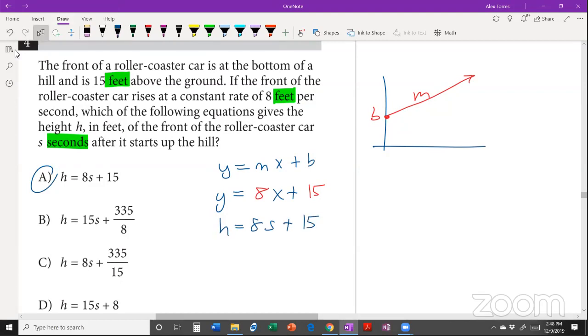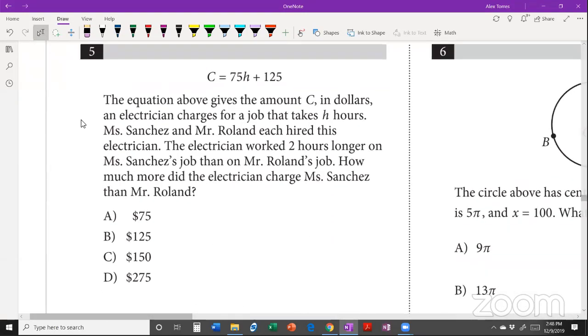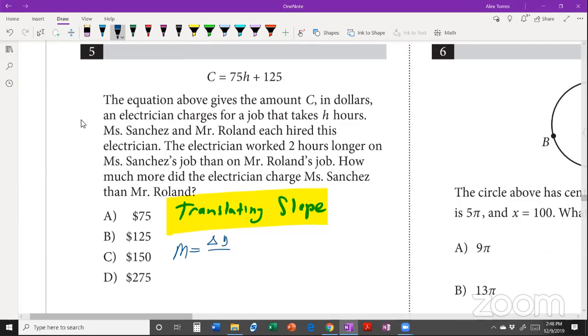Alrighty, so now we're going over from number 4, moving on to question 5. This question can be seen a lot of different ways, but we're going to take it from the perspective of translating slope. And for the higher level students, you're going to want to be experts on the idea of translating slope for some of the harder questions, even though here it's a slightly easier application of it. The idea is that slope is generally your change in y over change in x, which is another way to say y2 minus y1 over x2 minus x1. But we'll turn that into the units of the problem.